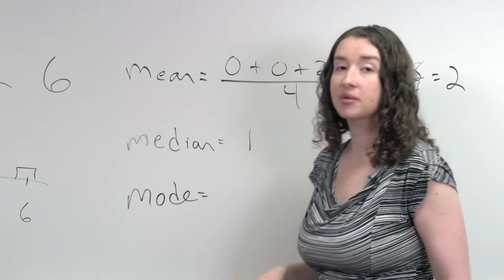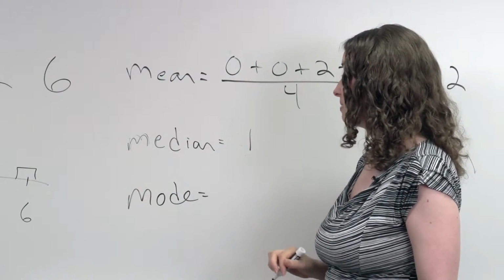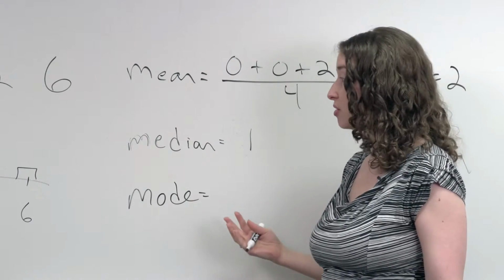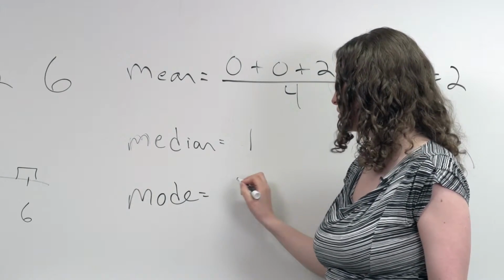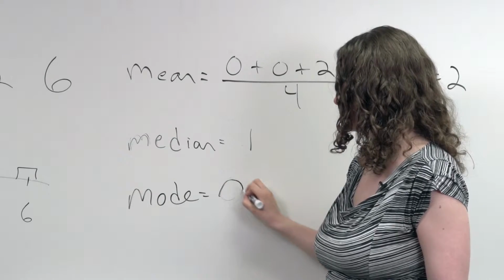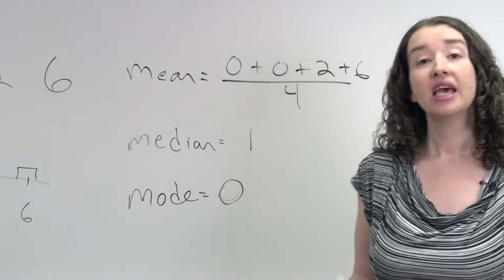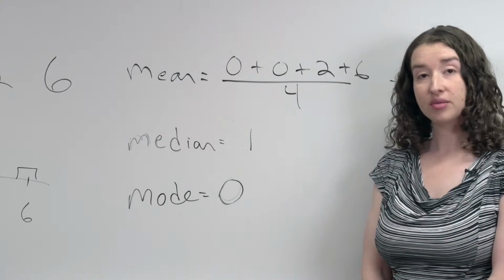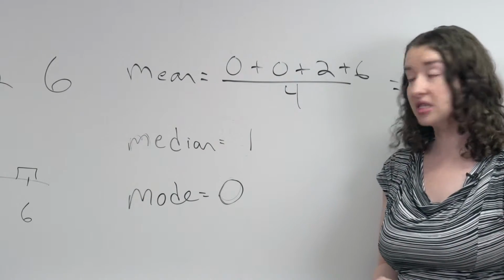The other word that people are used to hearing when we hear the terms mean and median is just mode. Mode means the most common value. Often there are multiple modes. So in this case, there are 2 zeros, and there's 1 of each of the other numbers, so the mode is 0. In this little data set that I've created, the mean, median, and mode are all different numbers, but they convey different pieces of information.